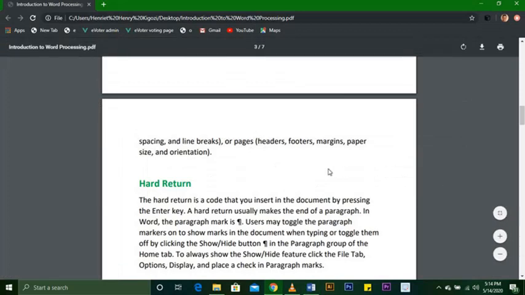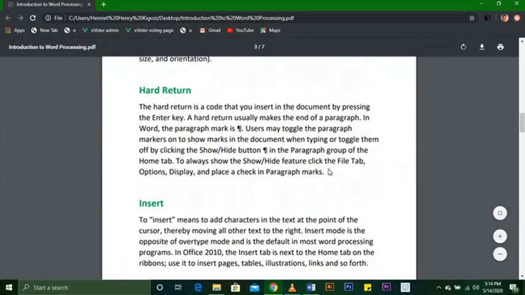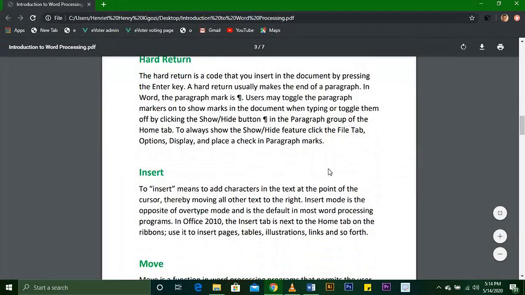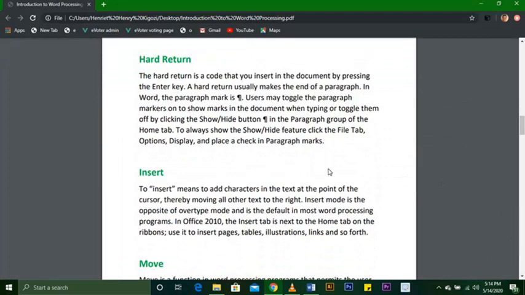We also have what we call hard return. The hard return is a code that you insert in the document by pressing the enter key. A hard return usually marks the end of a paragraph in Word. The paragraph makes a paragraph symbol. Users may toggle the paragraph markers on to show marks in the document when typing, or toggle them off by clicking the show/hide button of the paragraph mark in the paragraph group of the home tab.